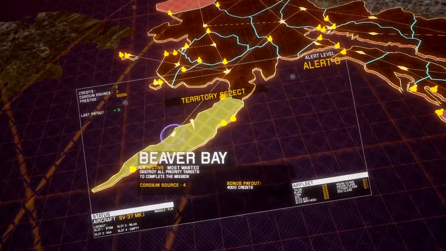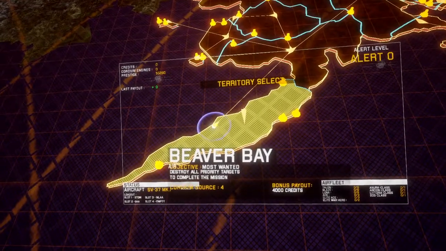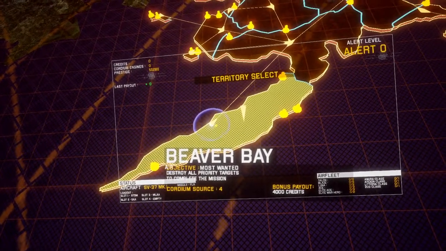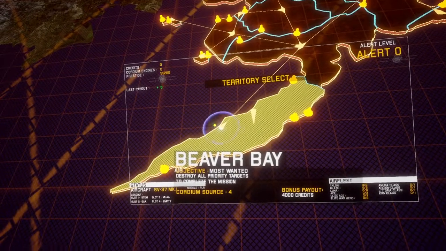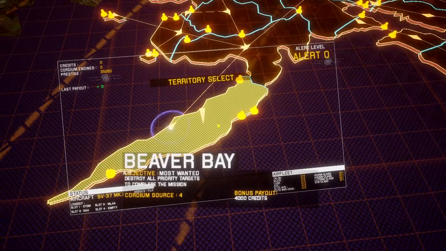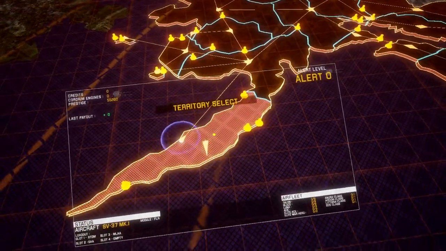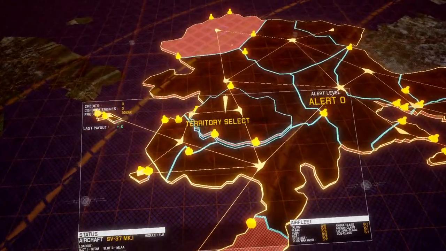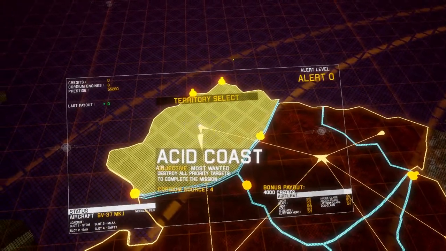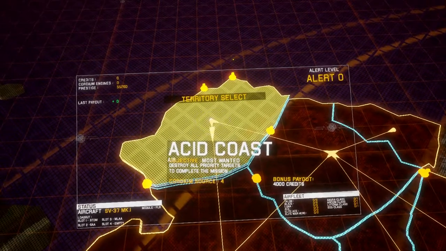Every time we play, the missions are randomized. So Beaver Bay is saying most wanted, destroy all priority targets to complete the mission. We'll get Cordium Source 4 and a bonus payout of 4,000 credits. As I'm in VR, I still need to use the mouse. I'm going to hold down the right mouse button and use the mouse to navigate around and have a look at these red sections that we can invade.